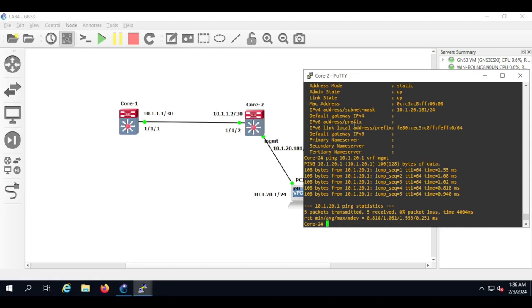Because by default the management interface is under MGMT VRF, even though it is not showing here. So now if we use this command, ping 10.1.20.1 VRF MGMT, we have to use the VRF MGMT when we ping from this switch to this PC or server. So we are pinging this server or PC IP, but include the VRF MGMT keyword, because the management interface is under VRF MGMT. So now we understand what's happening.